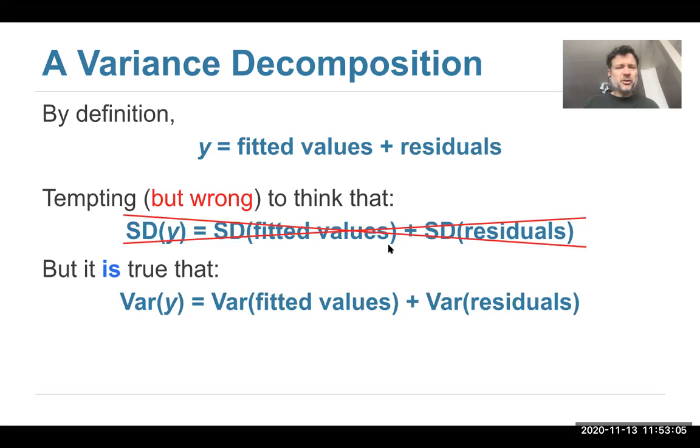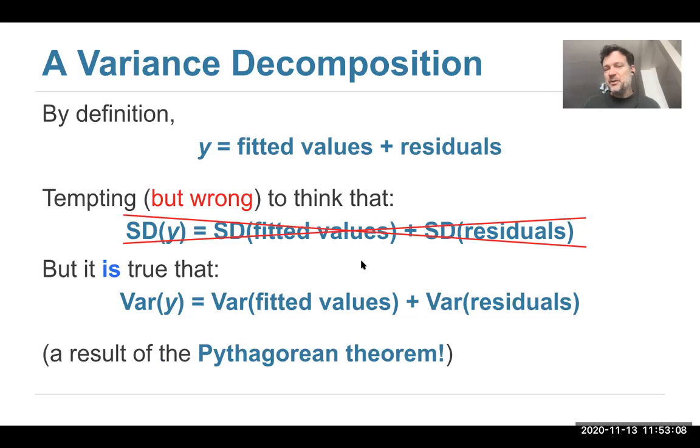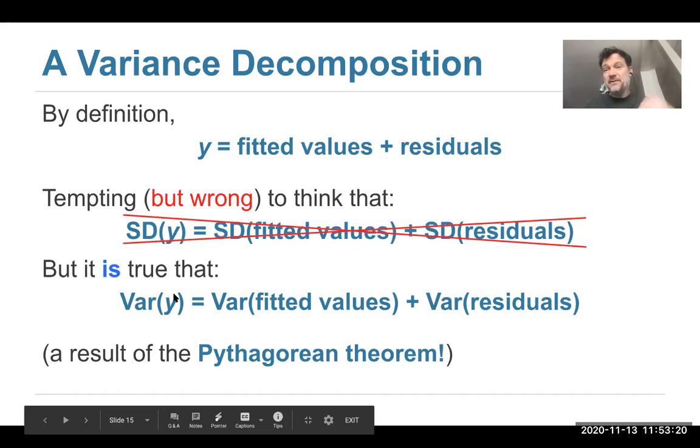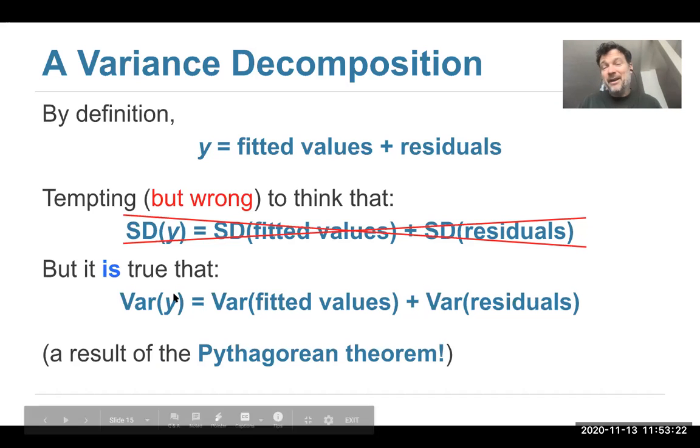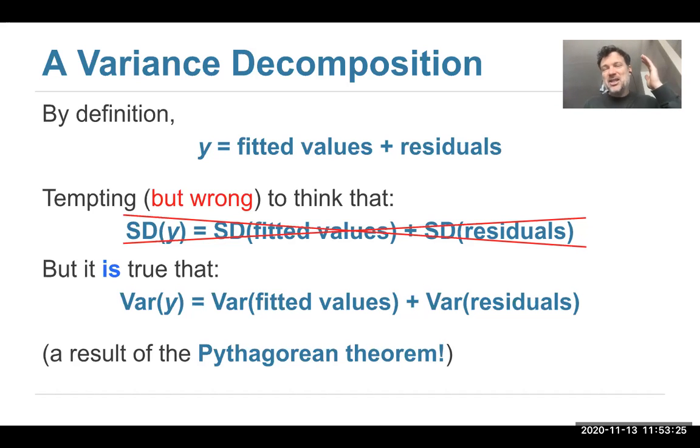So why am I showing you this equation? The reason I'm showing you this equation is because 2 of these 3 variances are things we care about. The variance of the fitted values, who cares? But the variance of the y values, the variance of the observed values, or the SD of the y values, that's something we care about. That's the typical error if you had to predict without knowing X. And the variance of the residuals, or the SD of the residuals, that's the RMSE. That's the typical error if you did know the X value and had to make a prediction knowing the X value.